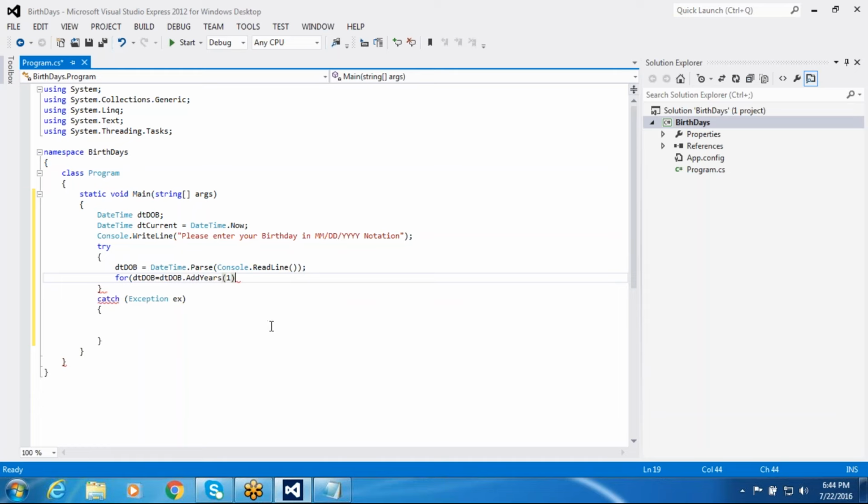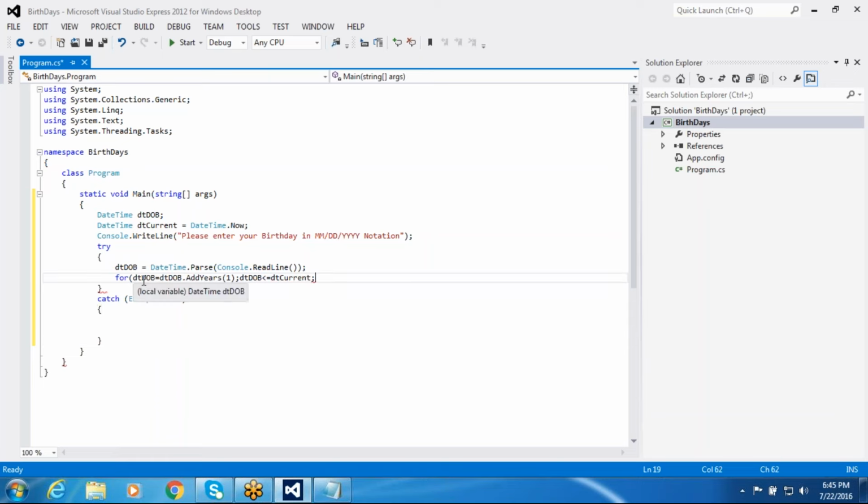First of all I am adding 1, then I write DTDOB less than, I write this as DTCurrent. So as long as it's less than or equal to DTCurrent, it should work. Then put a semicolon.